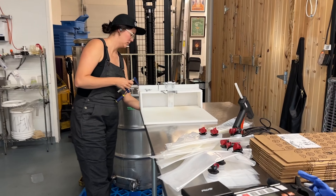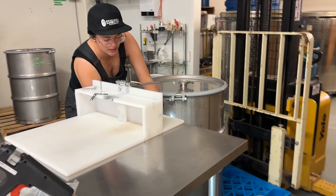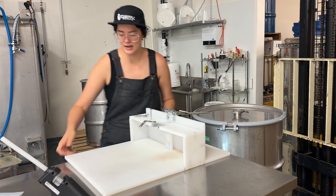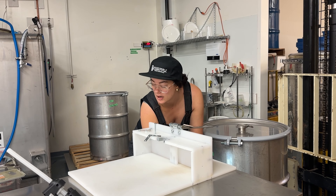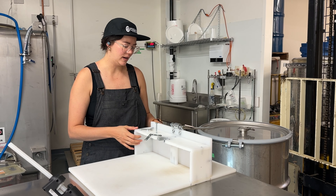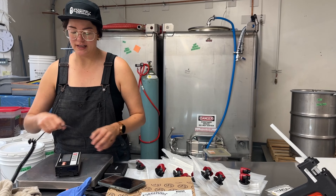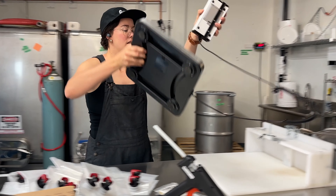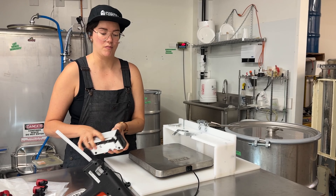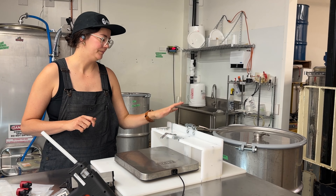So tell me about this bottle filler that you built. We made it out of cutting boards from Wholesale Club — it's material that you can wipe down and keep sanitary, but you can also cut it like wood and make whatever you want. One of the reasons we did this was because bottle fillers, even the very most basic ones, were minimum $300, going up to $700 for very basic setups. And we're doing this on such a small scale.